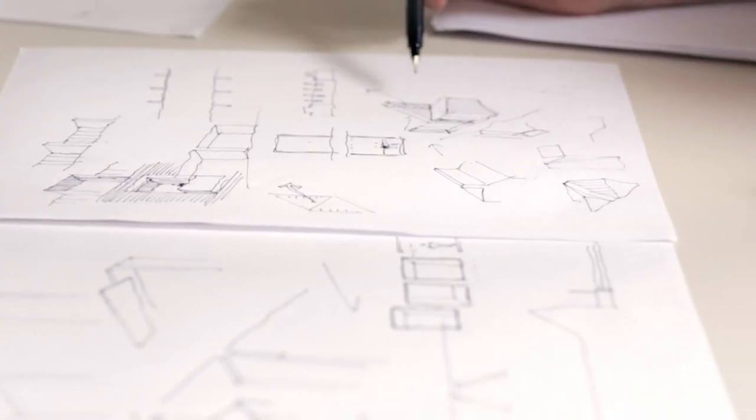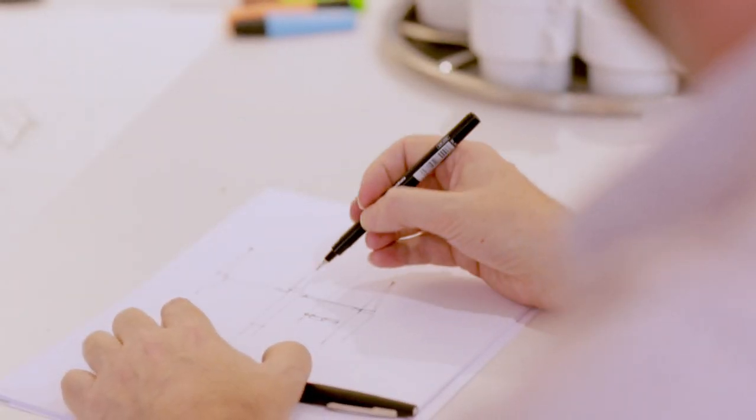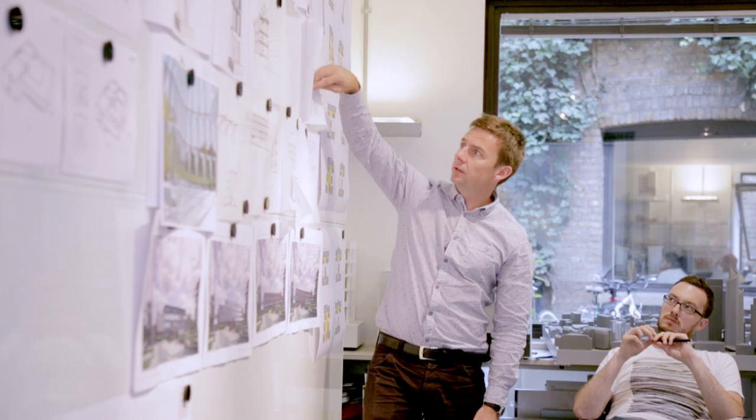Often the best means of getting an idea to a potential client is through hand drawings and sketches. We generally sit downstairs together in a group and start sketching out some ideas and strategies for how we're going to deal with those basic things. And generally out of that, it can evolve quite quickly into a series of sketches.